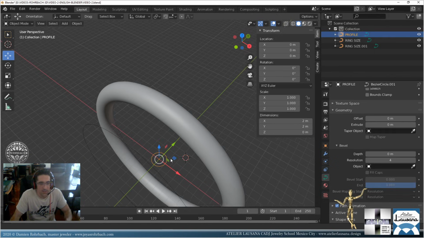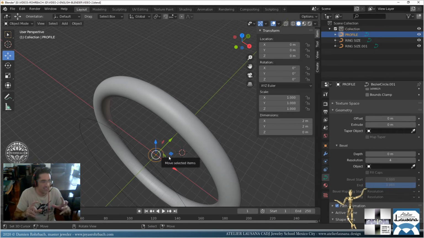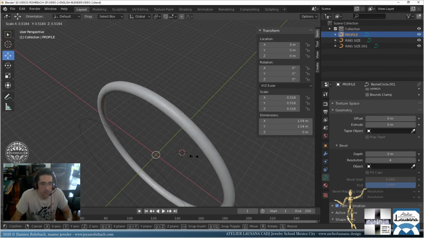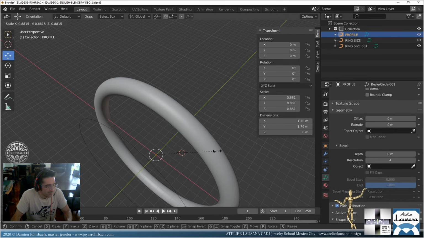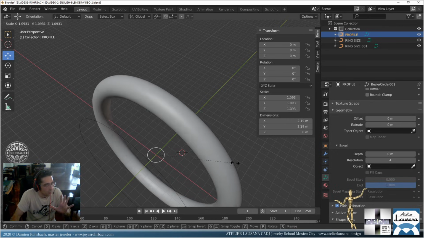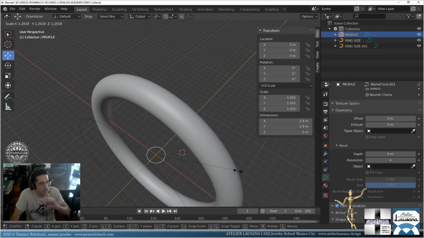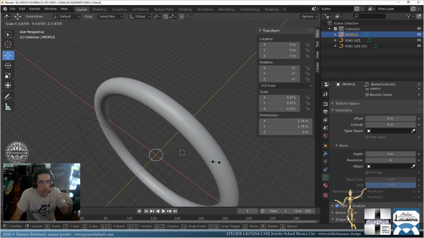Okay, this circle is the profile, the thickness. That circle was applied to the big circle. By making the big circle bigger, the section came along and became bigger. But I can scale the original circle and the resulting bevel will come along also, because that circle is applied to the other circle. So by modifying the original circle, I am affecting the result. That's one way.